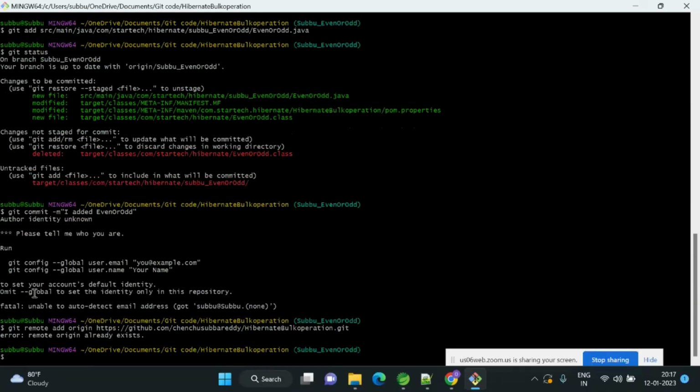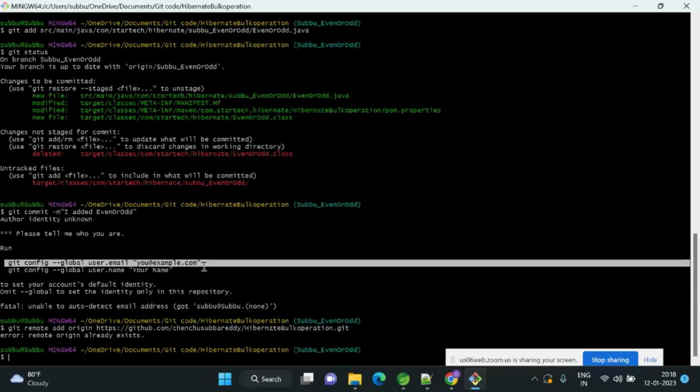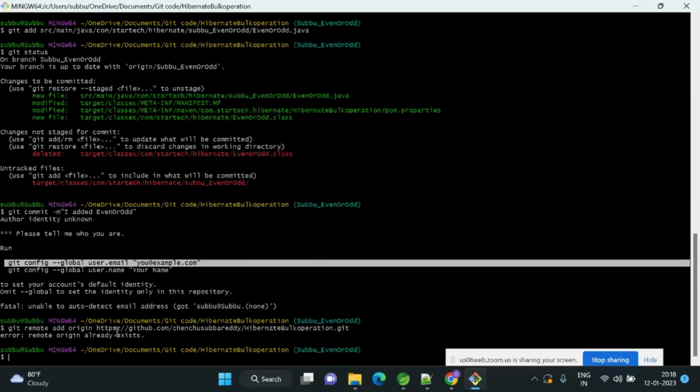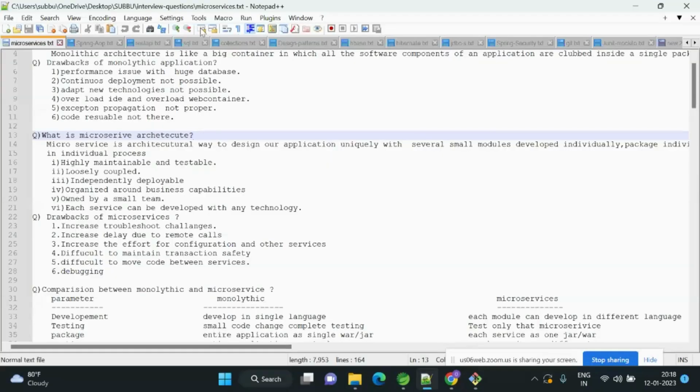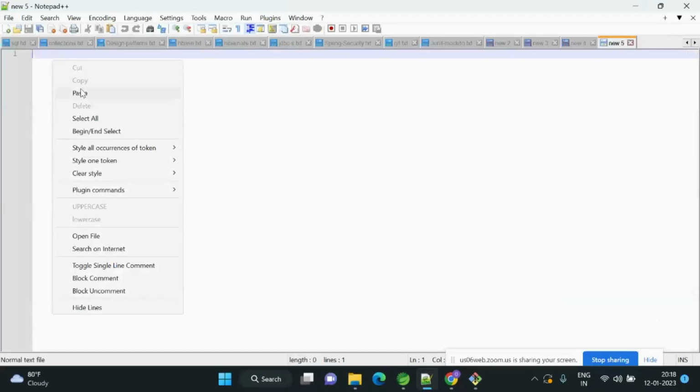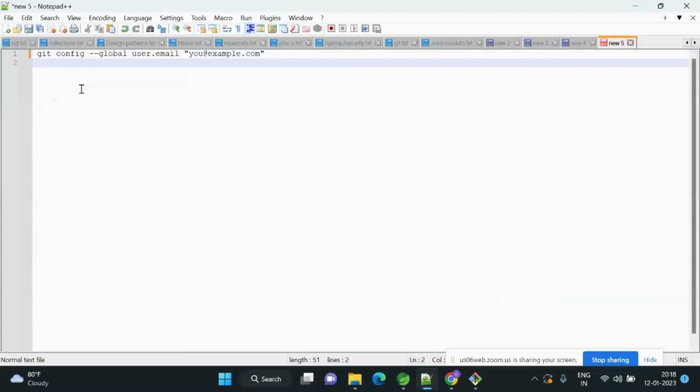Copy that line, the complete line. Okay, paste down. No, paste in Notepad first. Replace that with your mail ID.